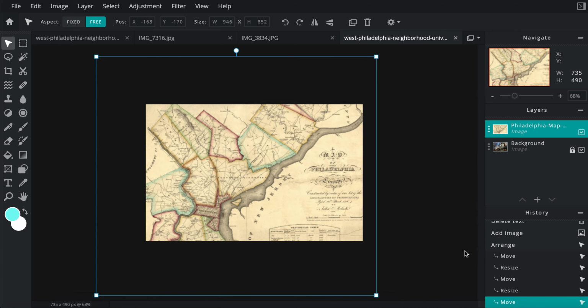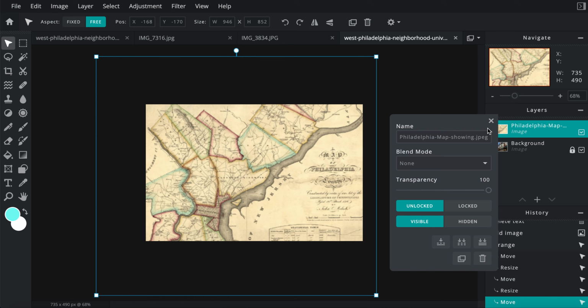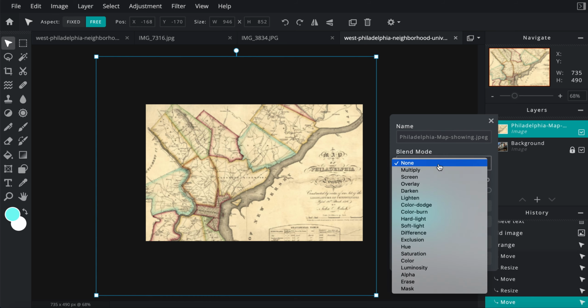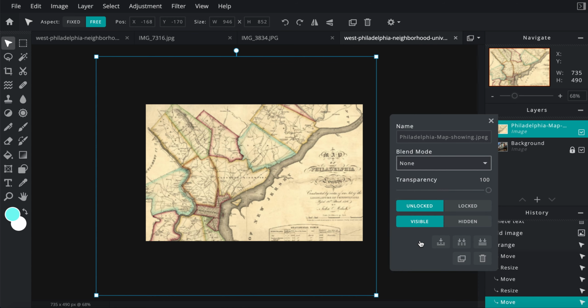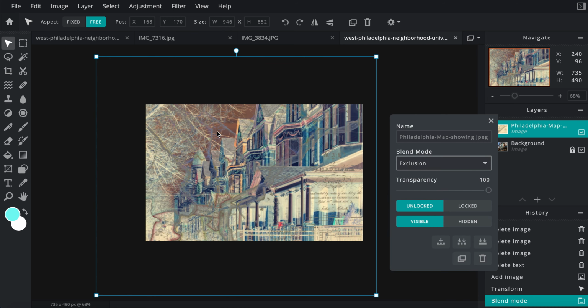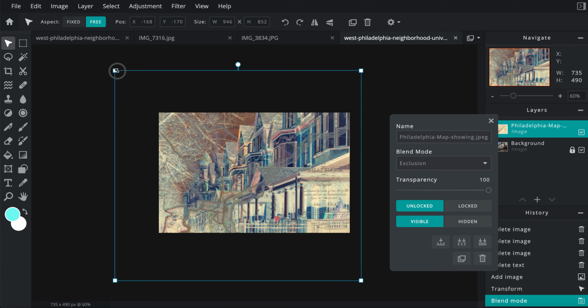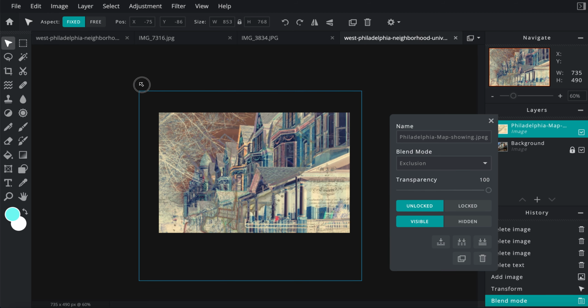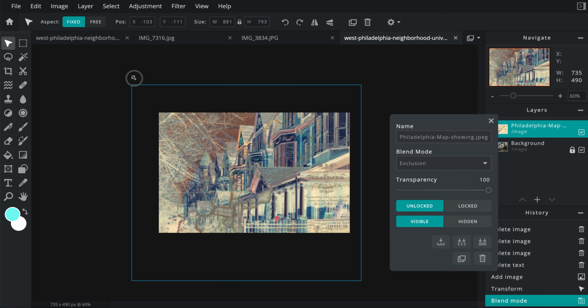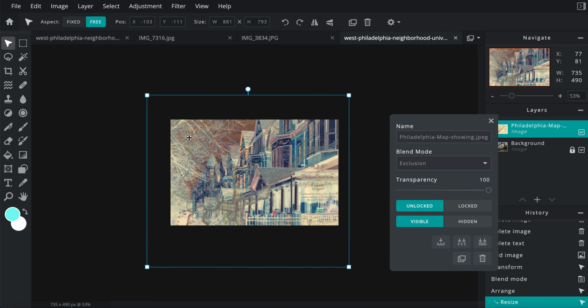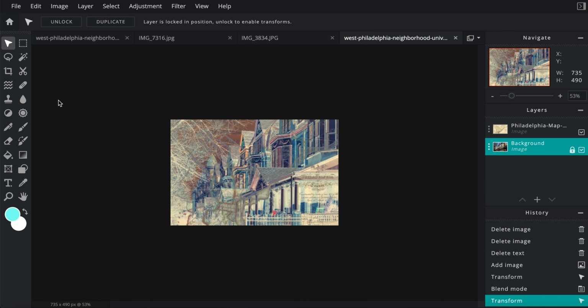I could go in there and change it later, but I have the 2 layers, the map and the image of Philadelphia right here. So I'm going to click on the 3 circles on my map layer, and I'm going to change the blend mode. Yours might be a little bit different, but I know for this one, exclusion works best, right? It gives me the effect that I want. And I usually try to align the word Philadelphia with that while still covering this part up. It's just going to look better at the end.